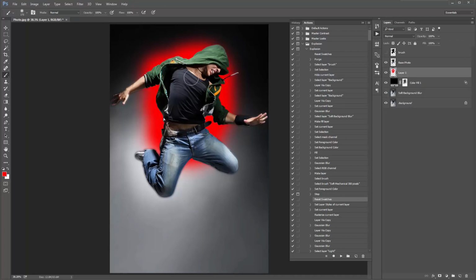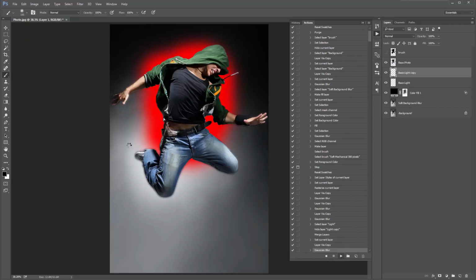Okay, and so just think of where your brush is as being the heart of the explosion, like the bright point, and the explosion will expand outwards from that area. Okay, so that is not the exact radius, that is just pretty much the heart of the explosion, and it'll go outwards. Okay, and don't worry about the color. I've made sure the action selects a red for you, so all you need to do is start brushing, and when you're finished, just click play on the action and the action will continue.